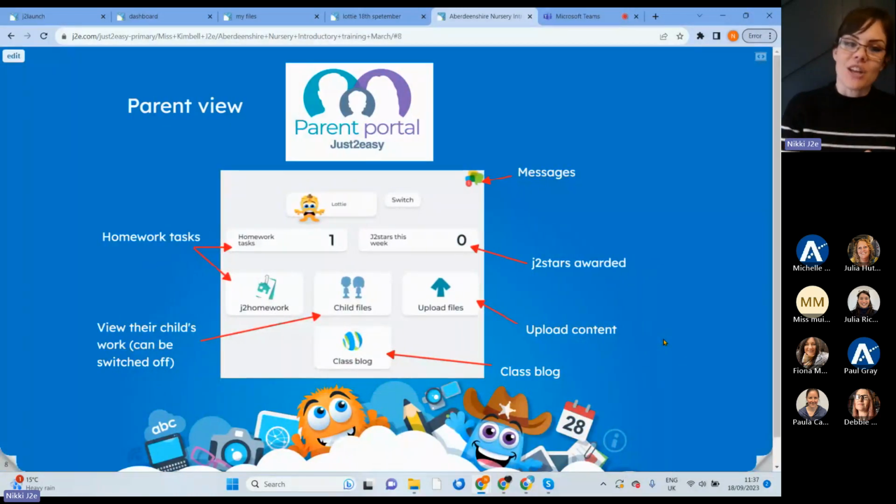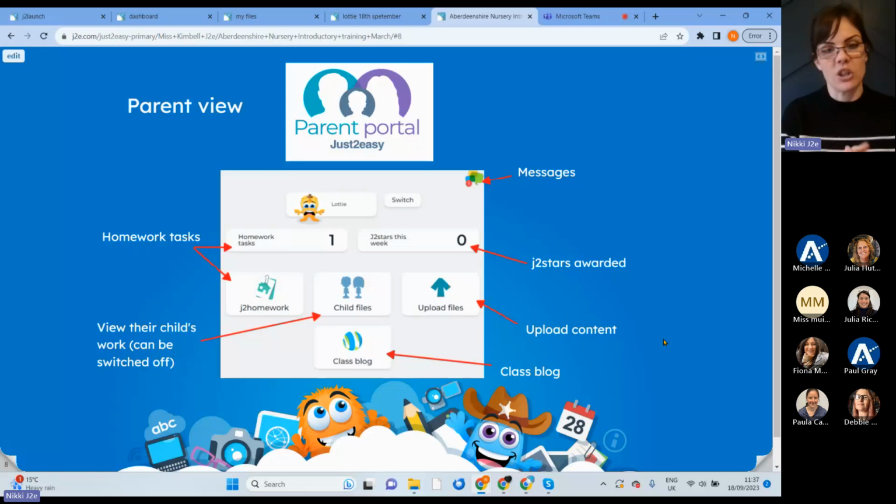And as we mentioned earlier, that is what they will be met with. Now, on a side note, they will need either an email invite or a QR code per child at the school. So if you are within a nursery setting that is within a school, you may want to consider siblings being linked up. So they would have either an email invite or a QR code per child. So they would need to scan each QR code and click on the link in each email invite. And they only need to register once.